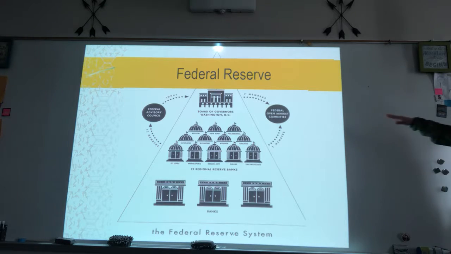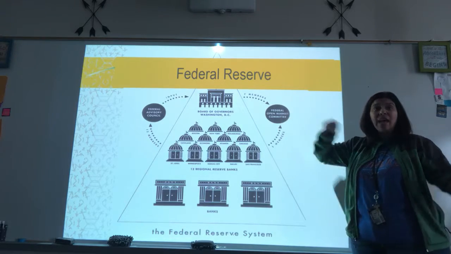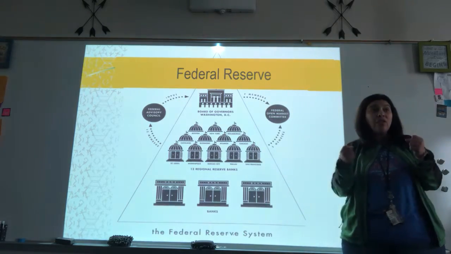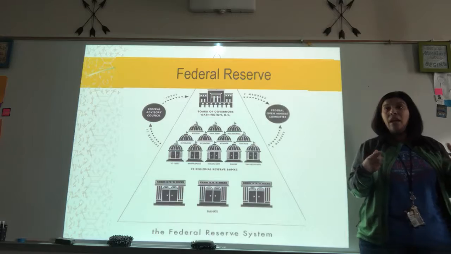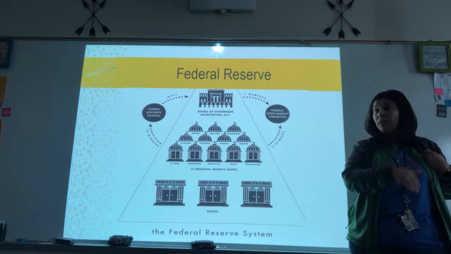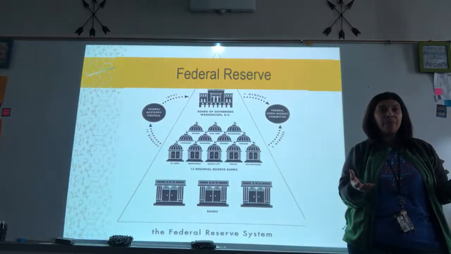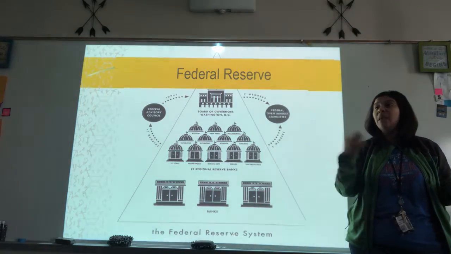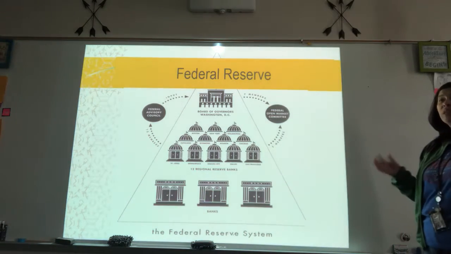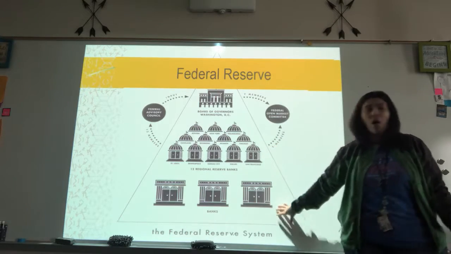The Federal Open Market Committee is the one that looks at the buying and selling of bonds. Remember that tool? And so this is the government putting more money into the supply, because essentially it's creating a piece of paper, right? And when they sell it, they're gonna take your money. So what happens to that money supply? It goes down. And when the government creates securities, they're creating money, okay? So they create securities to be able to fund their spending, and so that's one of the ways that our money supply is increased when the government puts securities out there. And so these regional banks will then look at our local banks.